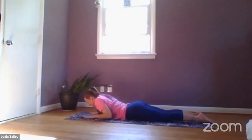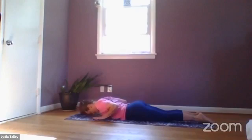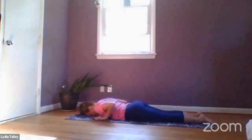Exhale. Release. The forehead back to your mat, slide the hands under the shoulders, shake out the hips. We'll move into Sphinx one more time, so shake it out just a little bit, just preparing yourself here. And when you're ready, we'll move back into that Sphinx pose.